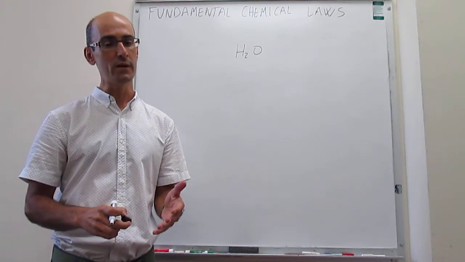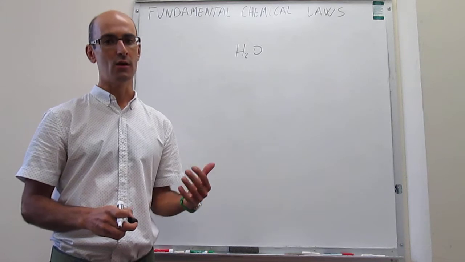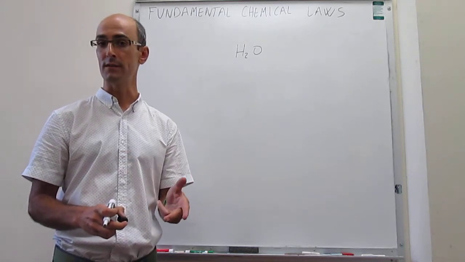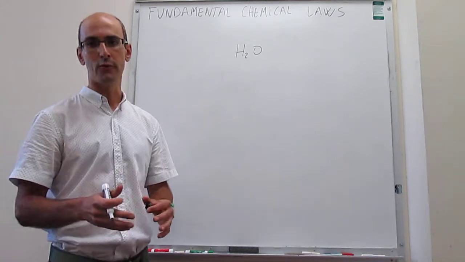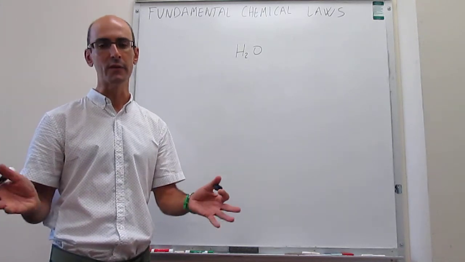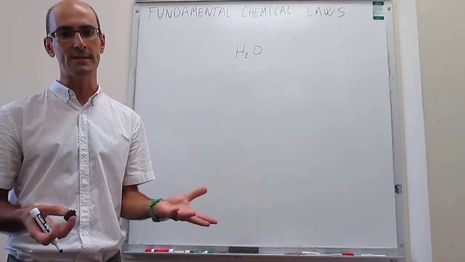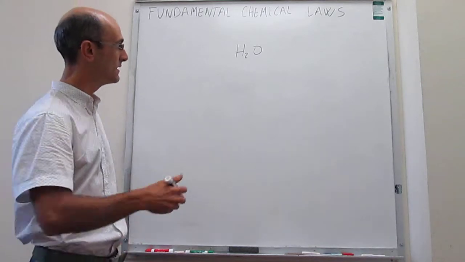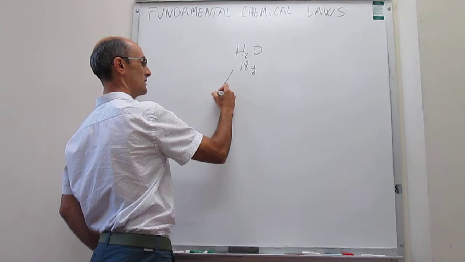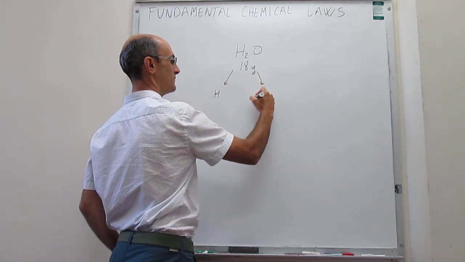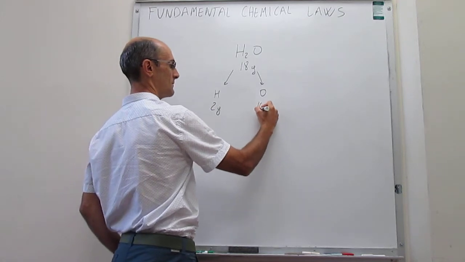Then what you can do is try to do an elemental analysis of that compound, try to figure out what the mass of all the elements in that compound is. What Proust found is that for all different samples, regardless of where they came from, for a molecule like water, if you get a sample mass of 18 grams, the mass of hydrogen and the mass of oxygen, those masses never change.